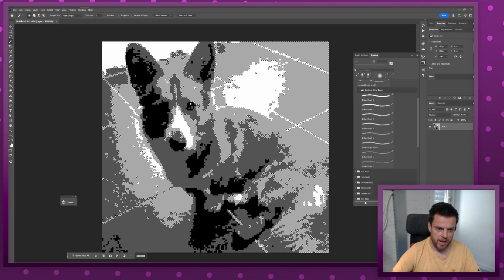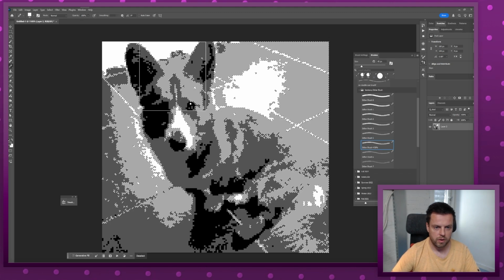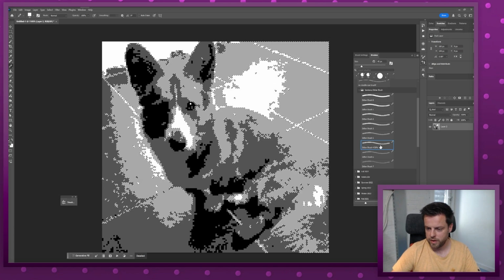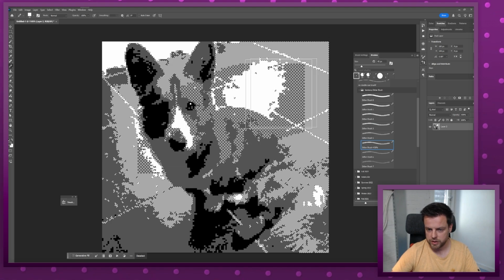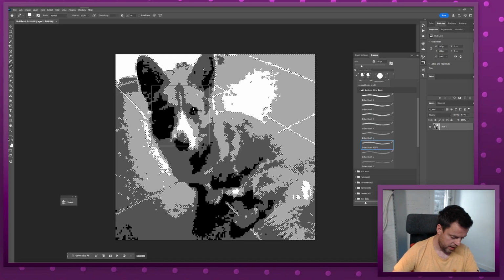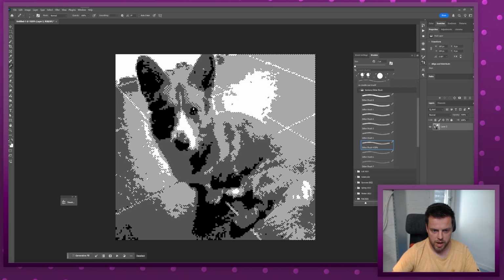For example, if I select that lightest gray color, not the white but the lightest gray, I grab this little dark color here, and then I have this very special dither brush, and if I start writing with that, then you can see it's like a dither, and I can make it a little smaller. And for example, I can add some extra shading right here on these parts, so it's not that harsh. There we go, a little bit here.